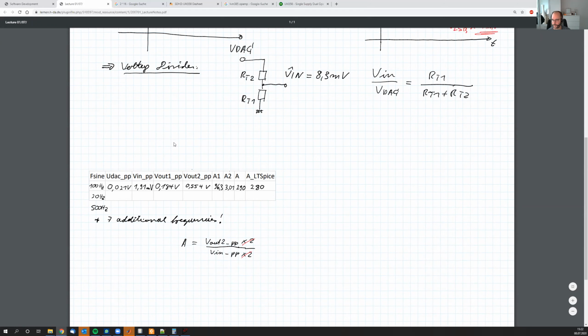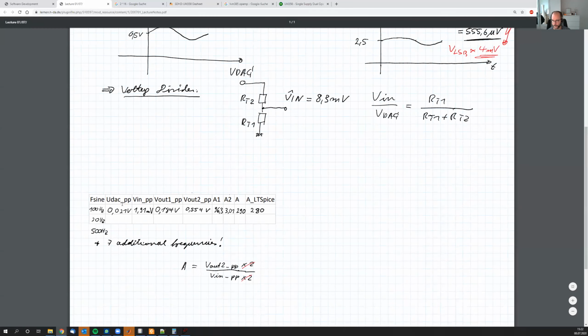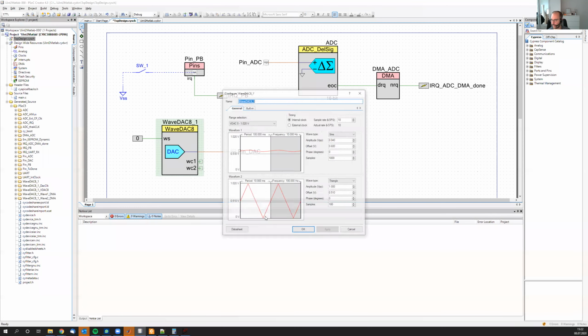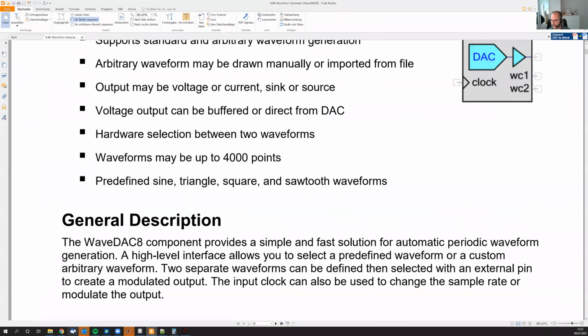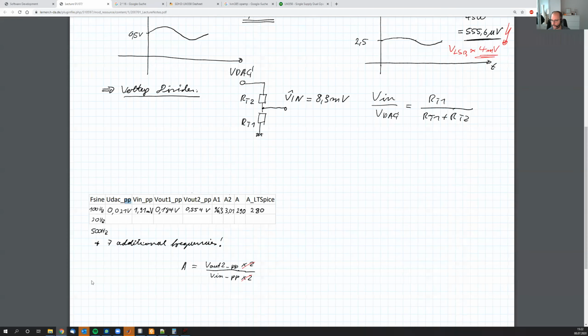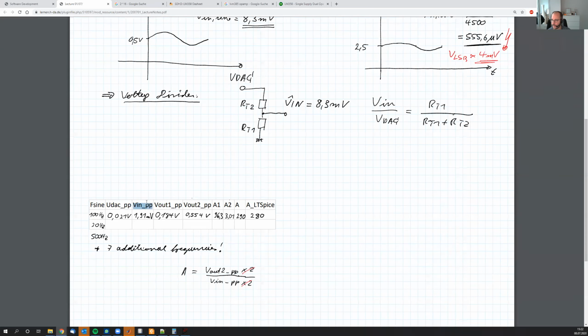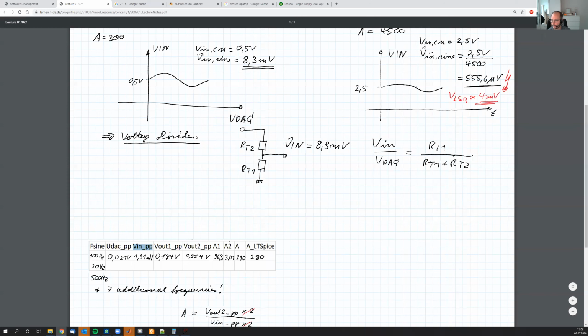Professor, suppose we configure 40 millivolts, we won't get exactly 40 millivolts in the UDAC peak to peak. We get just half. But not for the peak. If you configure 40 millivolts here, then you should get 40 millivolts, and this is the voltage at the DAC. Then the V in peak is half, like this is after your voltage divider.